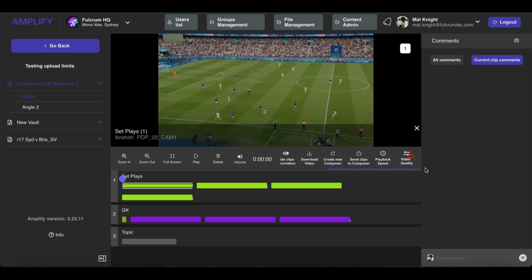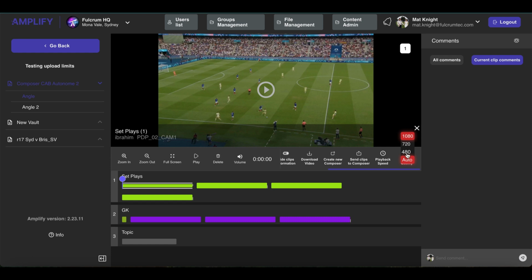This will adapt the stream quality between the 3 options depending on how good the internet connectivity is for the device doing the streaming. If a video that is uploaded is higher quality than 1080p, it will be reduced in quality to 1080p for the Amplify web platform. If a video resolution that is uploaded is less than 1080p, it will only have the 720 and 480 settings available in the video quality options, and similarly, if the uploaded resolution is less than 720, it will only show 480 as an option.